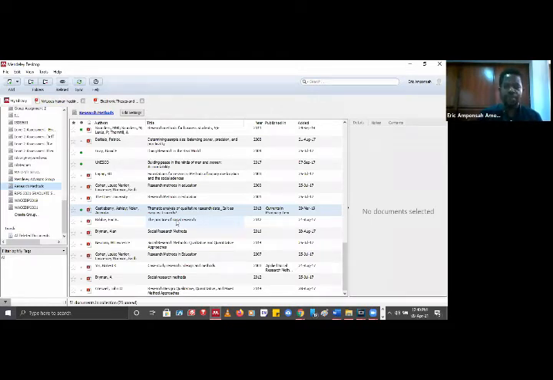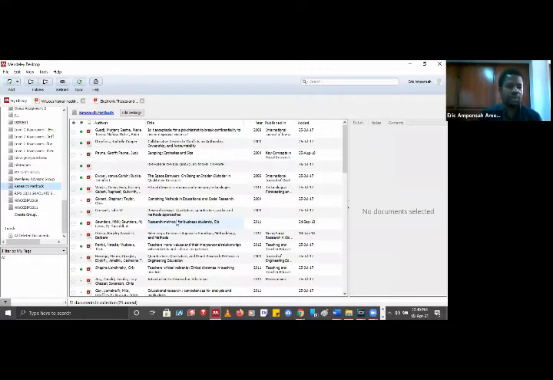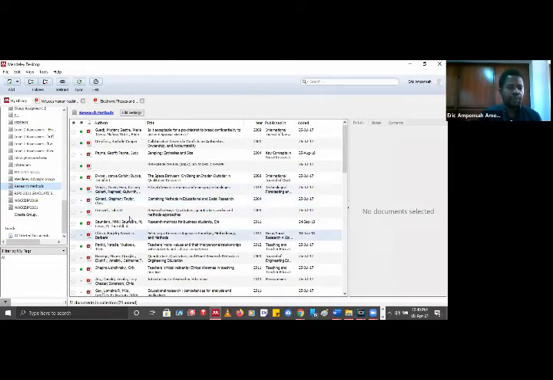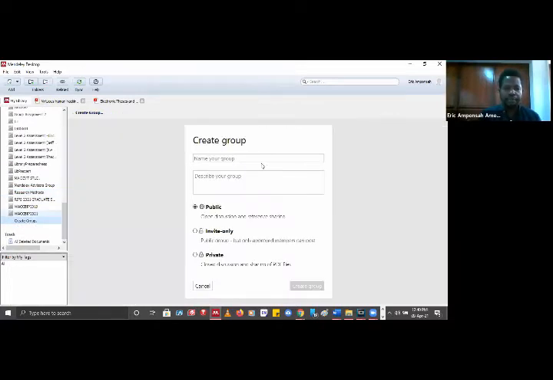So once you know that it's in the group account, when you sign into your Mendeley account, you go to the group account and use it. When we go online, I'll show you the group members and all that. So how do you get the group? Down here, just like the folder, you can see group. You click, and then the system presents you with a chance to name the group.